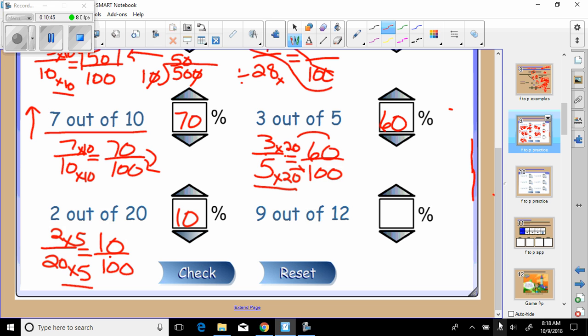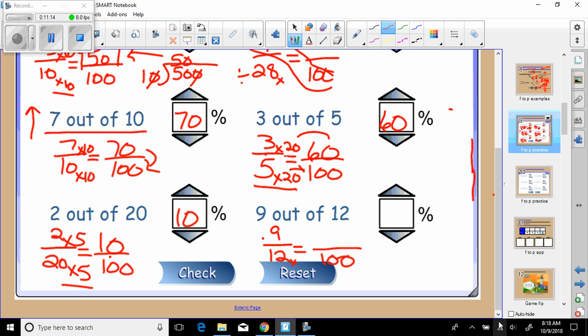All right, now here's another tricky one. I want you to try it. Go ahead and pause the video. Try this one. 9 out of 12. What would your score be on a quiz if there were 12 questions and you got 9 right? Okay, if you have a calculator, it's simple. You just do 9 divided by 12, and then you get your answer. But since you're not allowed to use a calculator on this portion, we need to do it this way.